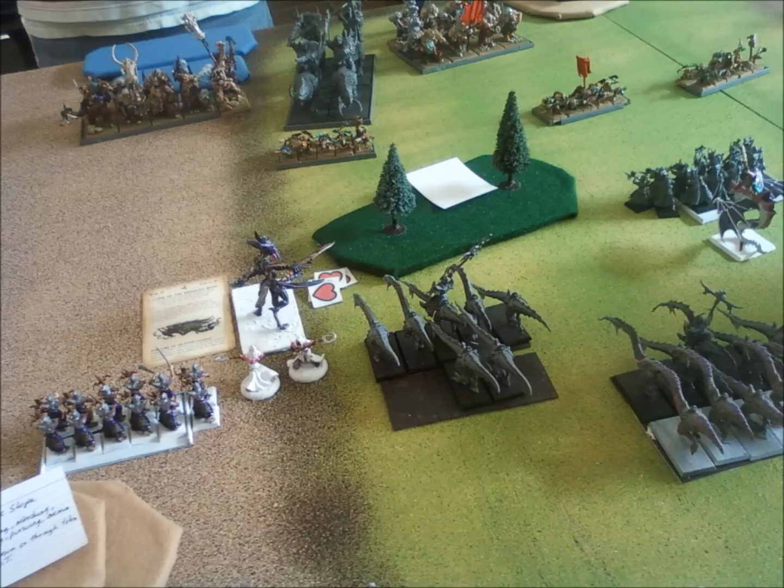In his first turn magic phase, Chris gets Curse of the Midnight Wind off on the Hydra, which I let go. He also gets Ice Shard Blizzard off on the Blackguard, which I let go, and then he tries to Chain Lightning, which I attempt to stop and fail. And so Chain Lightning kills 3 of these Cold One Knights, and then fails to bounce. So I accept that. I did save one of those wounds with my armor save, but whatever. I just felt good about it.